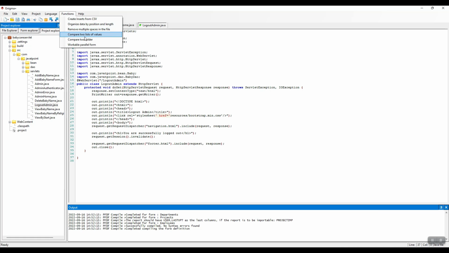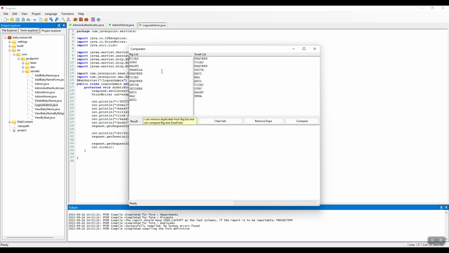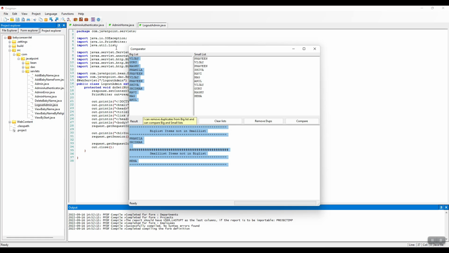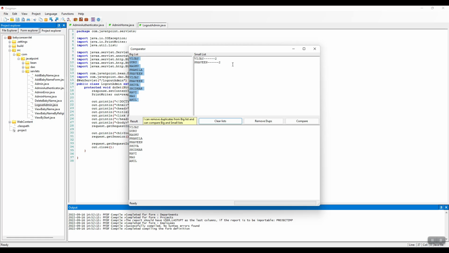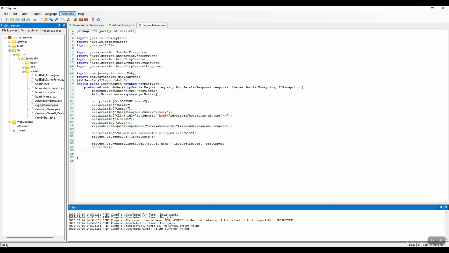And then you have compare two lists of values. This compares two lists of values where you have similarly appearing lists and you want to compare them. For example, like this, some of the items are missing in the first list, so it will identify those. You can also eliminate the duplicates in the first list by just saying remove duplicates. It will tell you which are the lines that are duplicates, and it will give distinct items here. So that's another function which you might greatly make use of.